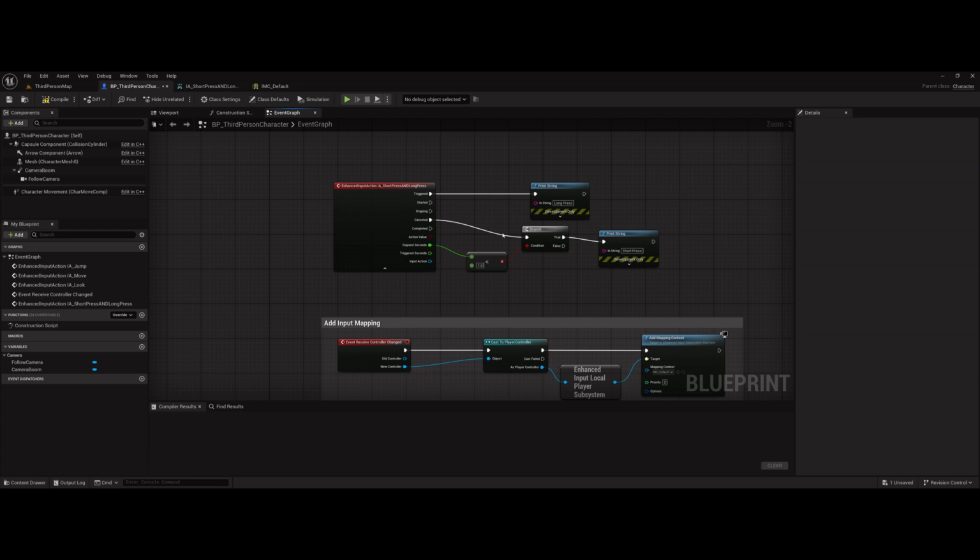I prefer to have no behavior occur in that case because I feel that it can be a bit awkward if you held down the button for a good amount of time and let go at the last second. You probably weren't trying to do a short press, you were starting to do a long press and decided not to follow through on it at the last second. So just to make sure that a short press only occurs if you quickly press and release the button, I do this check here to ensure that you held the button down for less than a second, and it will only trigger the short press if that is the case.